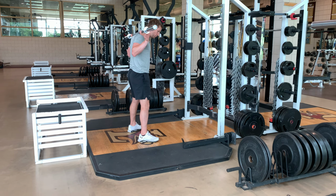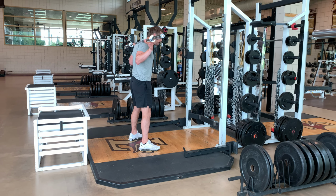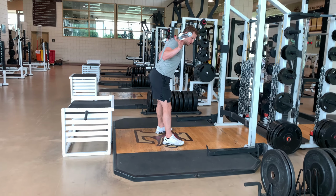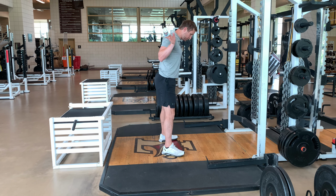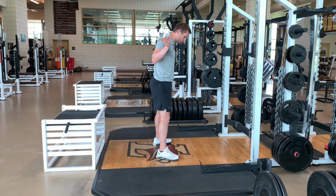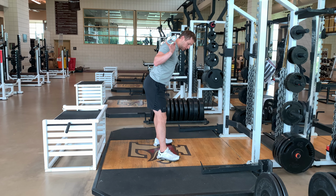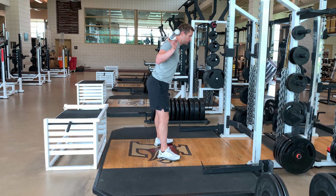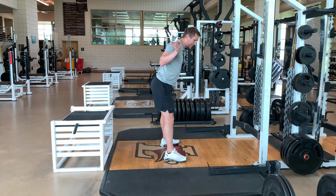But what you want to do is line up the bar on your midfoot. So your butt going back is going to draw that bar right over your midfoot. I have a low bar position with a pretty equal torso split, so I'm going to have a moderate butt back that's going to put it right over my laces. Or I should say the mid of my foot, the start of my laces. So you should see that bar in that path, and now it should stay in that path.